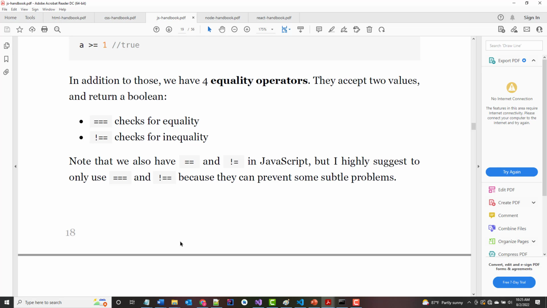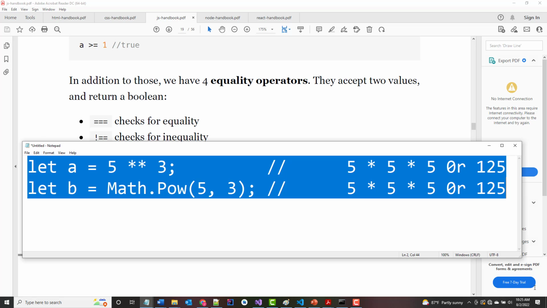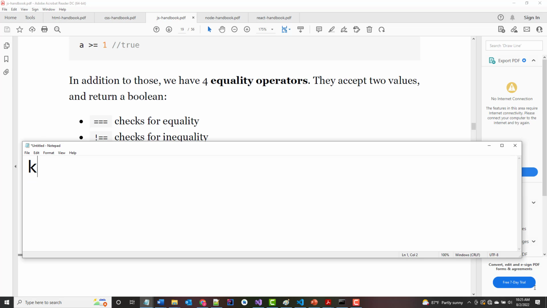So it checks not just to make sure that the values are the same, but you're checking apples with apples. Remember that if you do something like this, it's kind of a poor example, but it's the best one I can think of. Let A equals 7. Let B equals single quote 7 single quote.